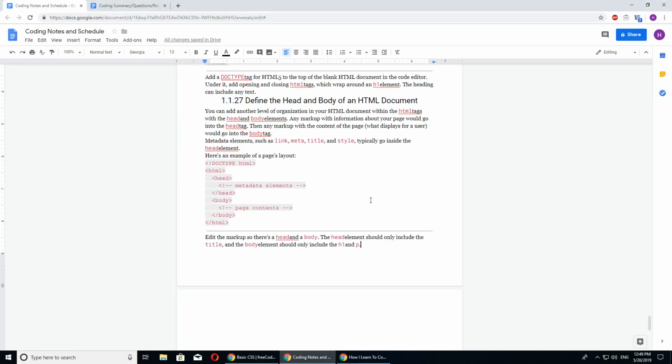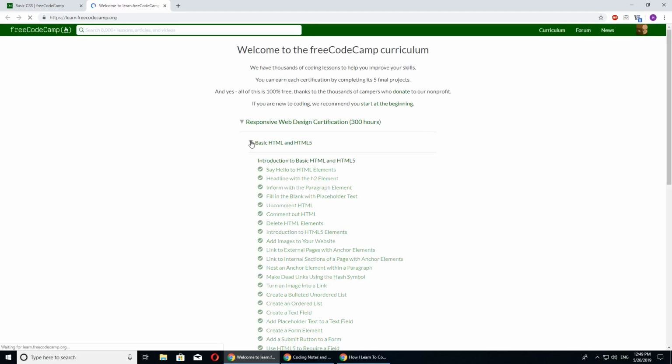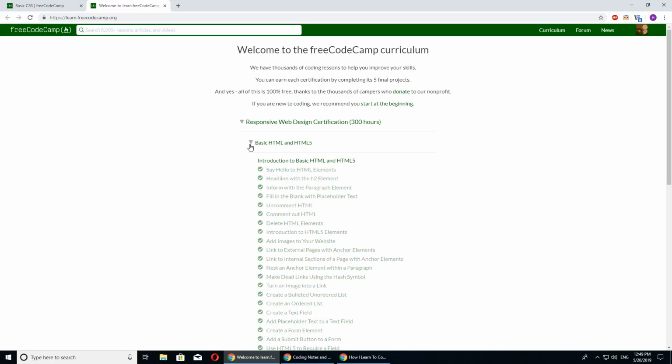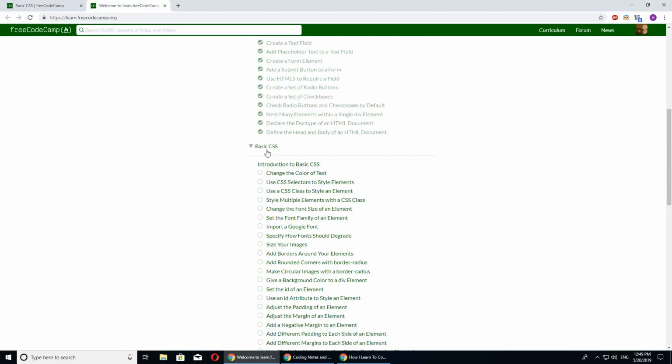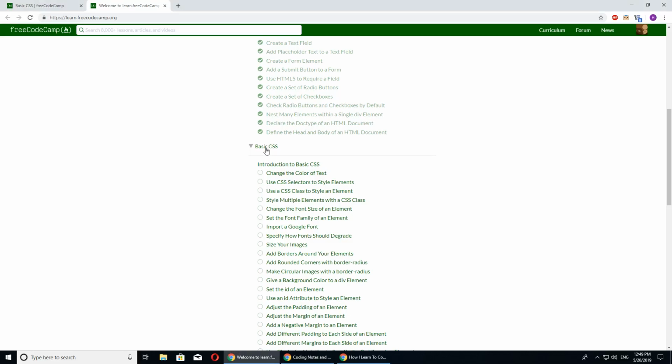Part 2. Introduction to Basics CSS. So let me check. Right, so that was 1.1. So 1.1.1. Oh. So this one is Basic CSS. It's like 1.2.